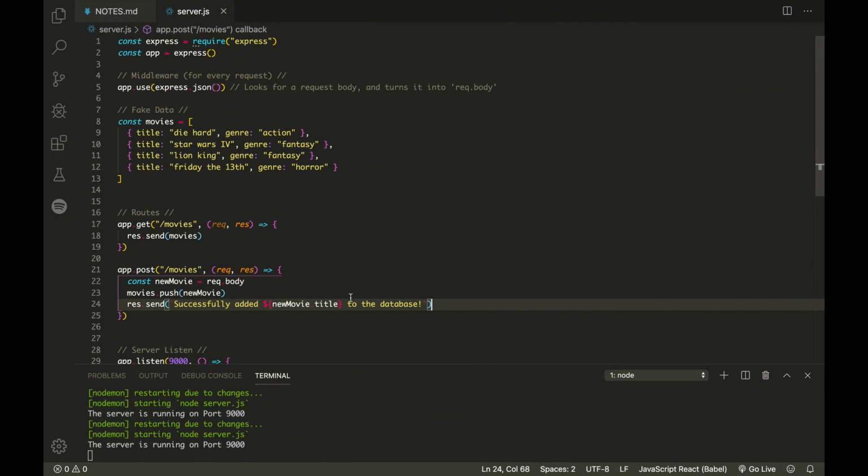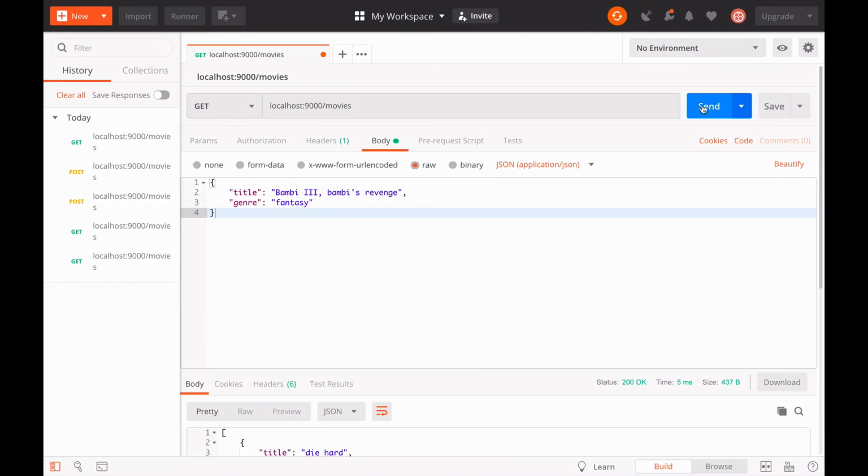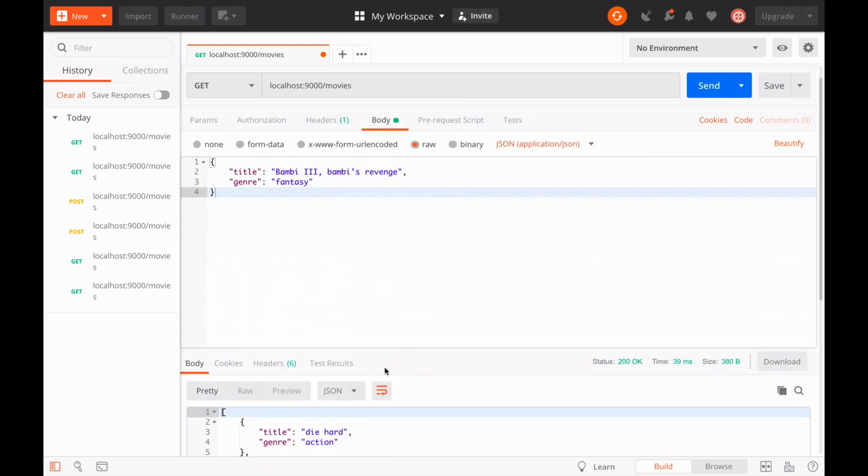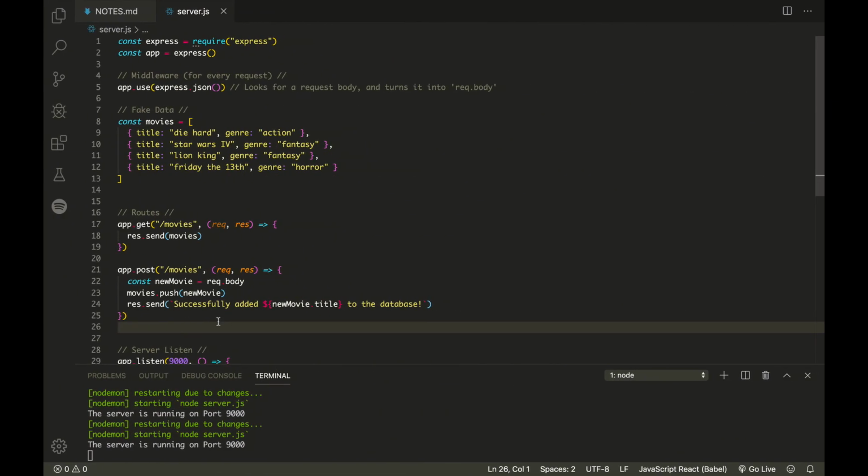Now keep in mind, we are working with fake data, so we're not really building a real API here. We're just doing static methods to learn endpoints and how to interact. And one downside of that is if I type anything and my server restarts, if I go do a get request now, my data is back to where it was before because my server reset. And this is just something we're going to deal with while we're learning servers. It's not a big deal. Later on, we will learn how to swap this out for actual API code using Mongoose and MongoDB, and then it will be permanent.